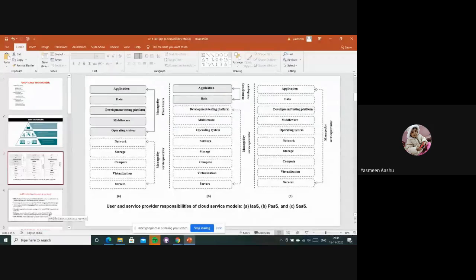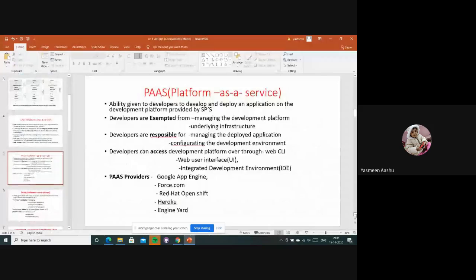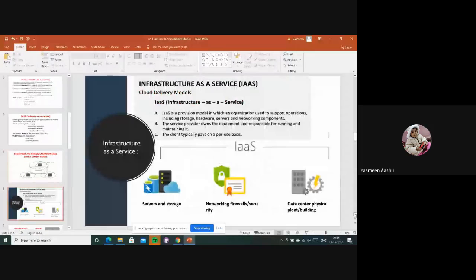Yesterday we discussed all these things, IaaS, PaaS, and SaaS. Briefly, now we are going to see infrastructure as a service. First of all, cloud computing service is a delivery model, and it allows the customers to access all the resources as a service from the service providers.